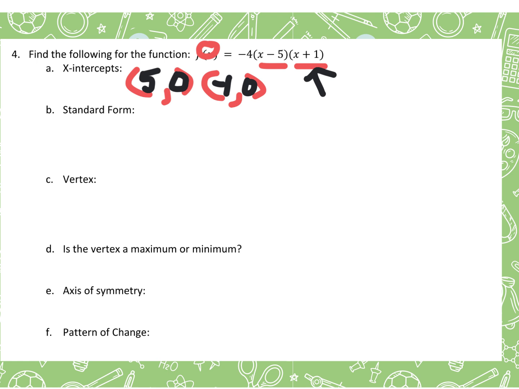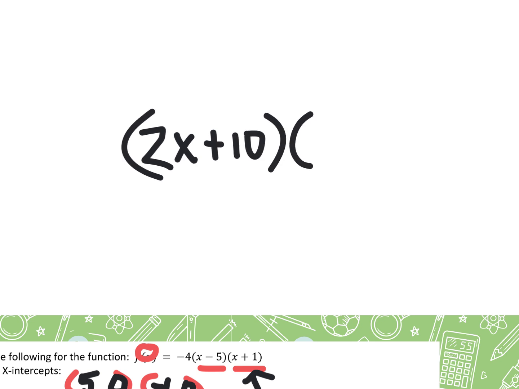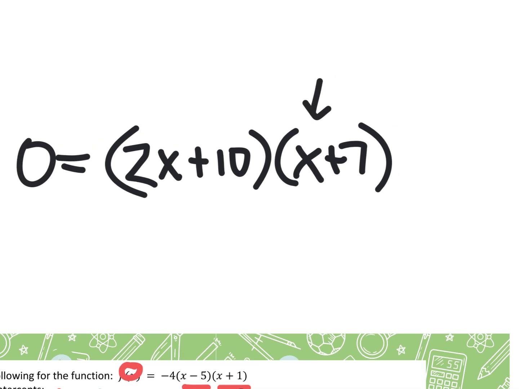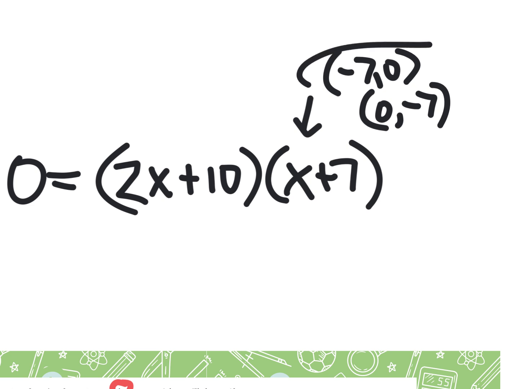All right, I want to stop you for a second, because this is the next level up from that, and you have to know this. What if it said this? One of my answers is easy. Negative 7. So it's either negative 7 comma 0 or 0 comma negative 7. Then I got to think. These are x-intercepts, so the y is 0, so it must be that one. Okay. But how about this one?